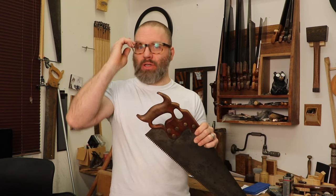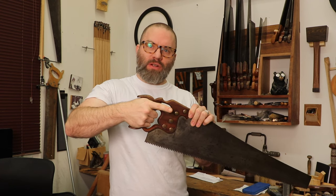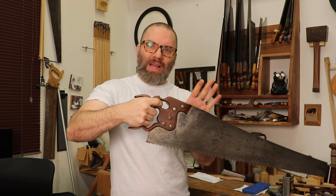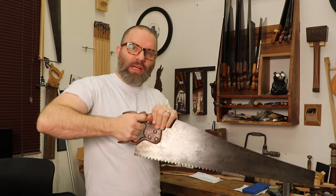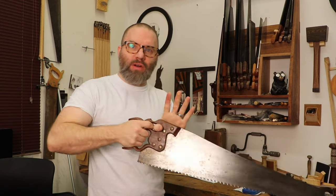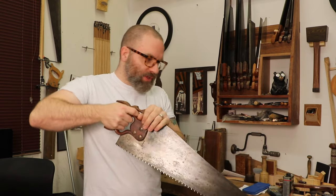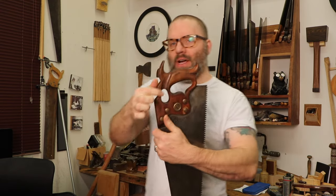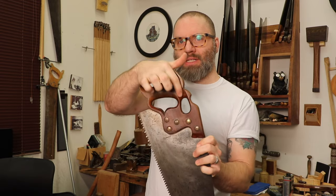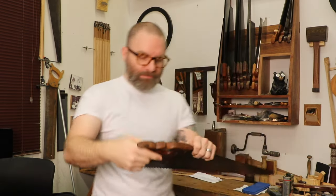We'll do a quick saw history here. I wasn't intending this. But this one will hold your fingers and your first finger and your thumb so that when you're cutting aggressively, you can actually cut with both hands comfortably and you're actually using your thumb hook to put pressure downward. So I can cut this way and pull back with my trigger finger. It has a slot for your thumb on the side and a slot for the finger right there. So this is a Disston D8.